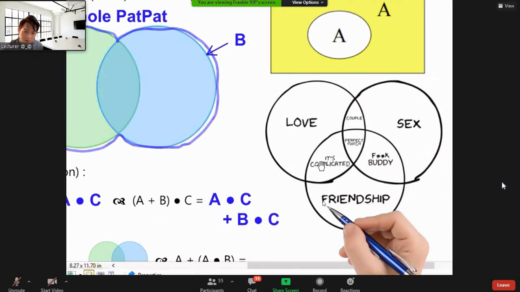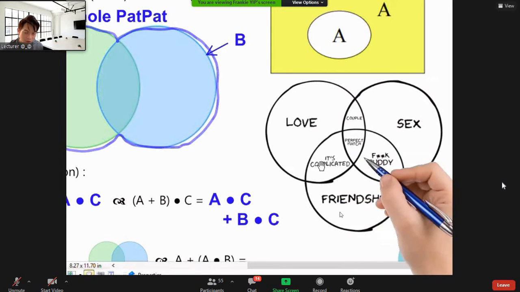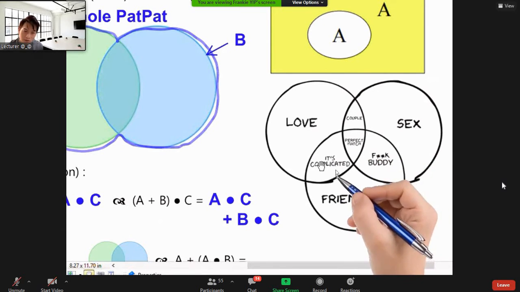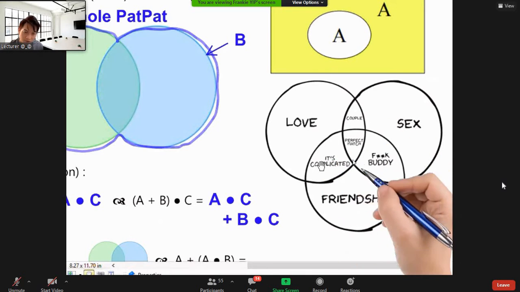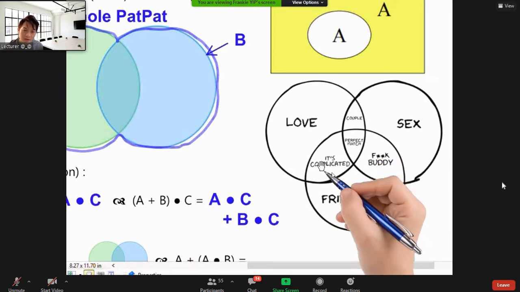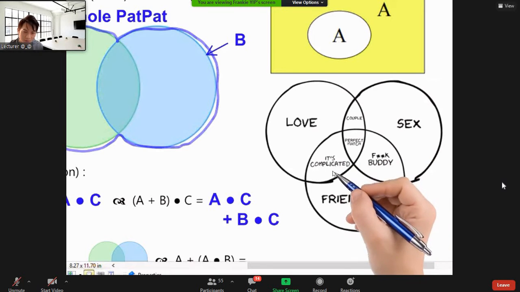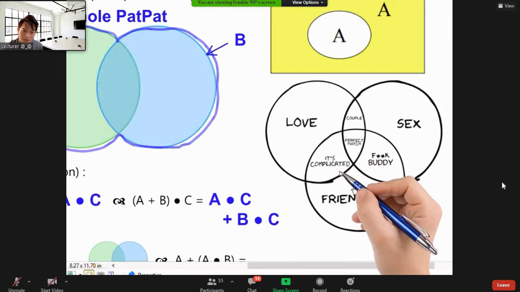I don't know if your friend is occupied by others or not. So if your love and your friend are together, these are very complicated things.